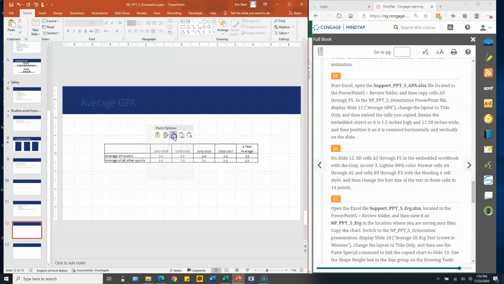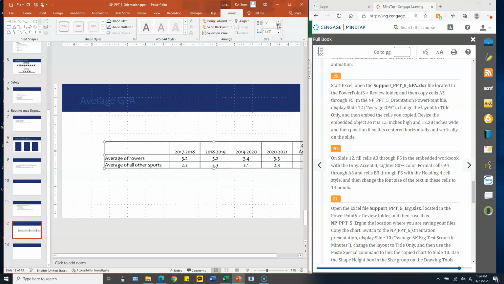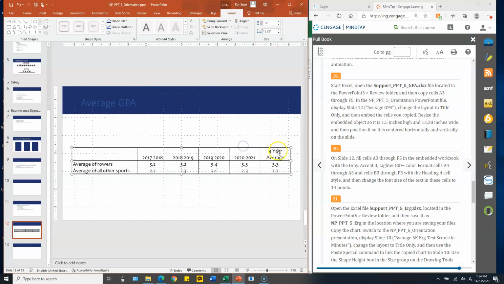Okay, embed it. So we just embedded the table and change the size. Click the Format tab, and the height is 1.5 and the width is 12.28. Then bring it to the center, horizontally and vertically.